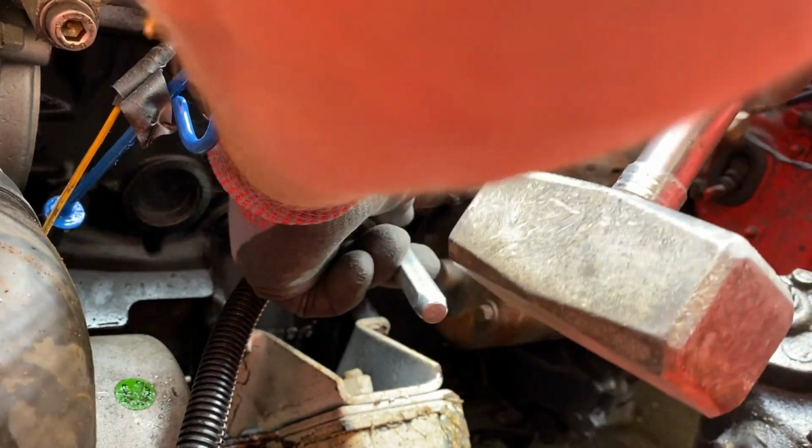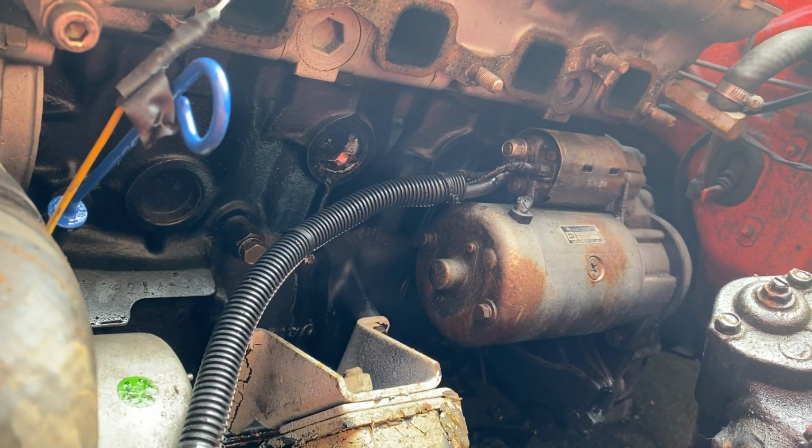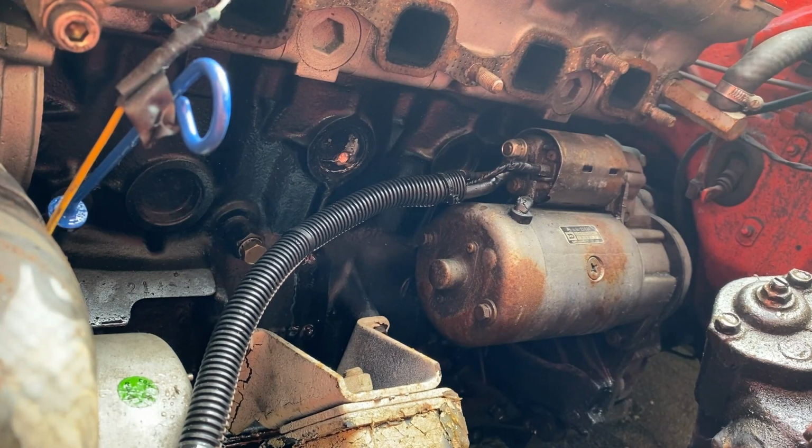Be careful doing this, that you don't punch the plug into the cooling channel inside the engine, then you're basically screwed. See if you can pry it to one side using a large flathead screwdriver and kind of wiggle it until you can get hold of it with a pair of pliers. And there.